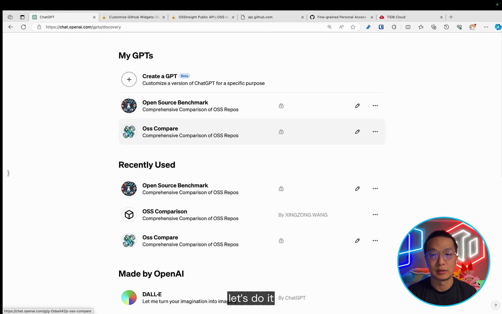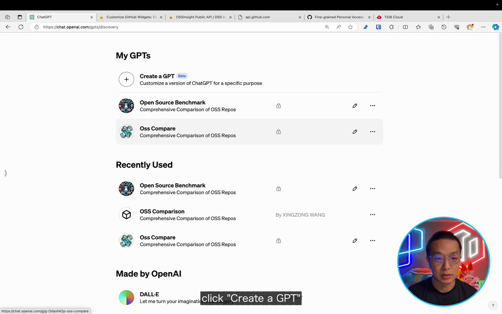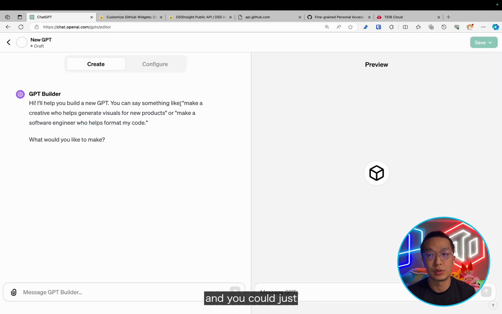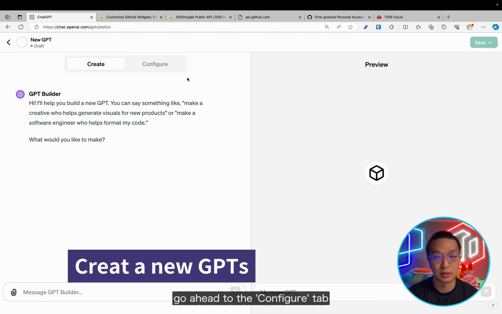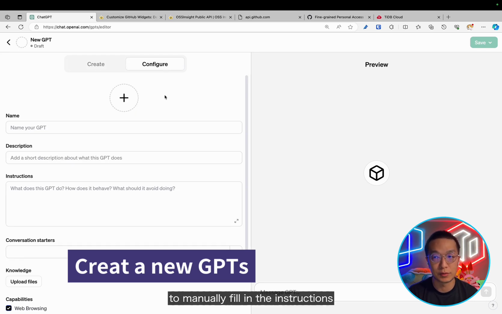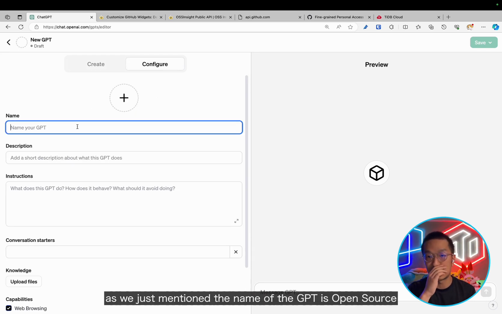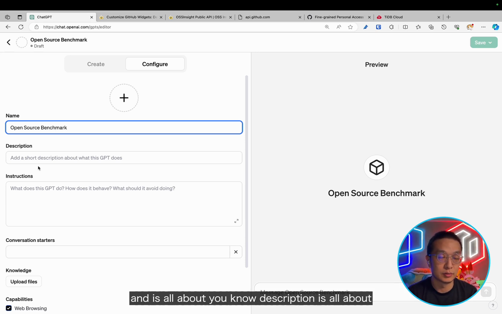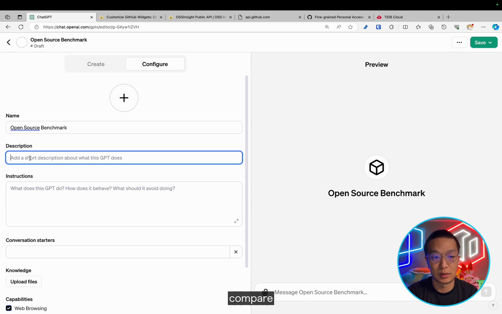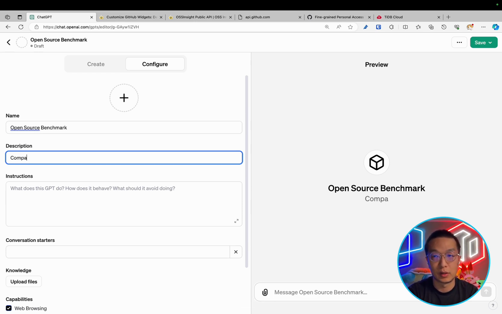So let's do it. First, click Create GPT here, and it brings you here. You can just use plain natural language to build your own GPT. I will go ahead to the Configure tab to manually fill in the instructions. As we just mentioned, the name of the GPT is Open Source Benchmark, and the description is all about comparing open source projects.